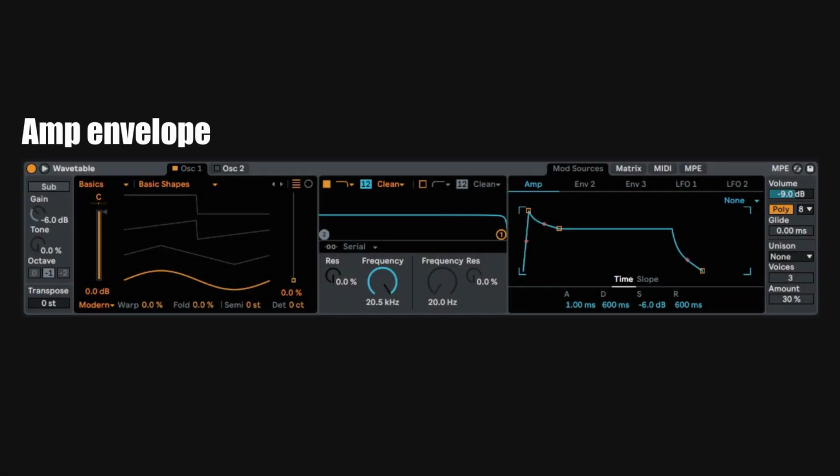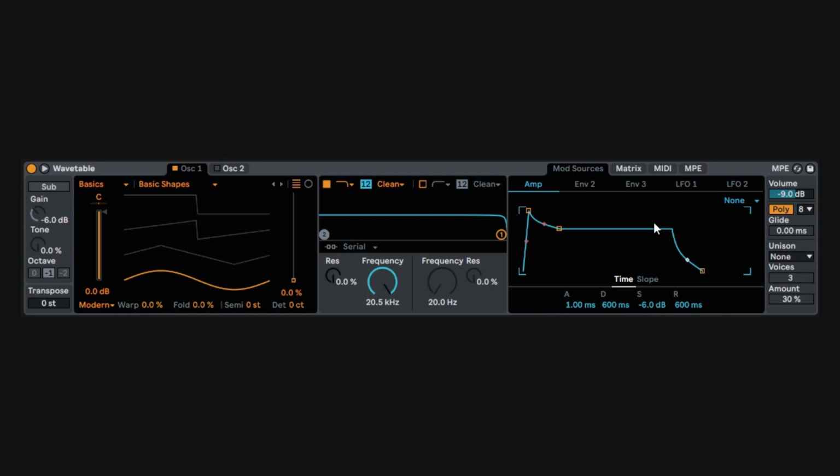Okay, so now we need to move on to the next section, and it's going to be mod sources. We need to talk about the amp and all the different envelopes that we have right here. Much later, we're going to talk about the LFOs. So the amp is what controls the volume that goes out of the synthesizer, and this is something very common on all synthesizers. And what it uses is an ADSR type of envelope: attack, decay, sustain, release. Now, if you don't know what an ADSR is, you can go to the web and find a bunch of information explaining how an ADSR works.